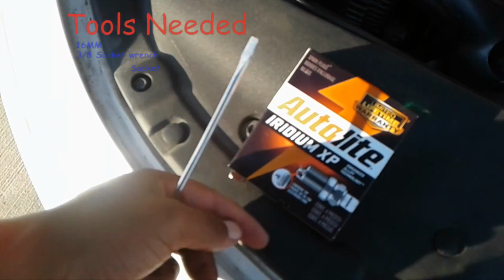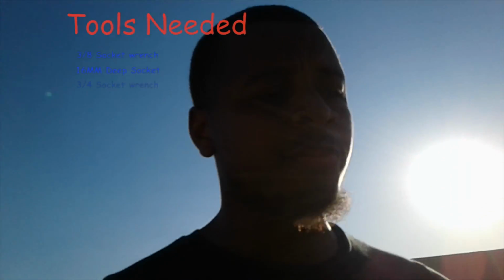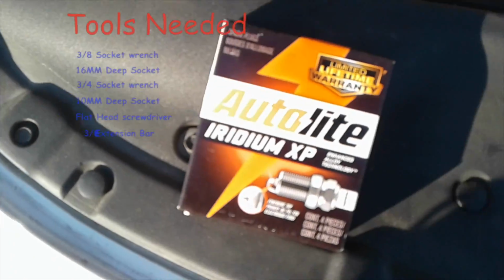I'm about to change the spark plugs inside the Dart. It's time to change them, so let's get to it. The first thing you're going to need, obviously, is the plugs: Autolite Iridium plugs. They're recommended from the manufacturer, Mopar. You don't have to get the Mopar plugs. I just picked these up at AutoZone real quick. Iridium XP for that long life.